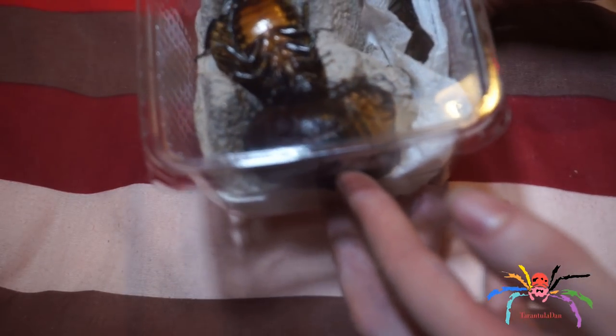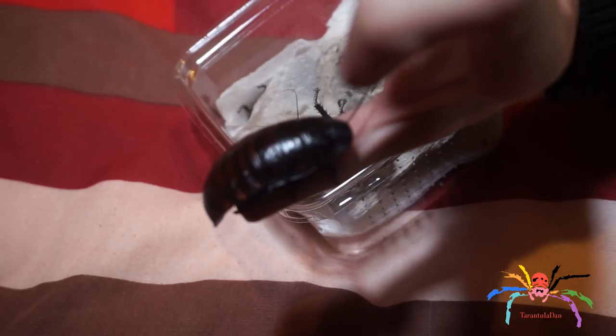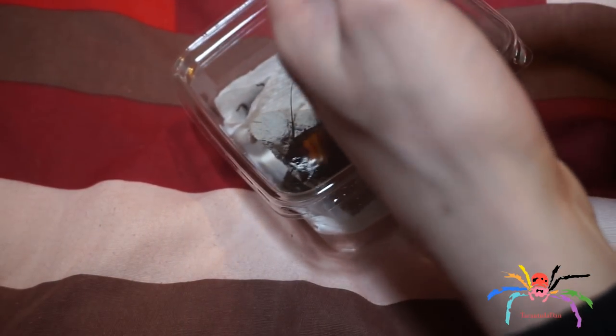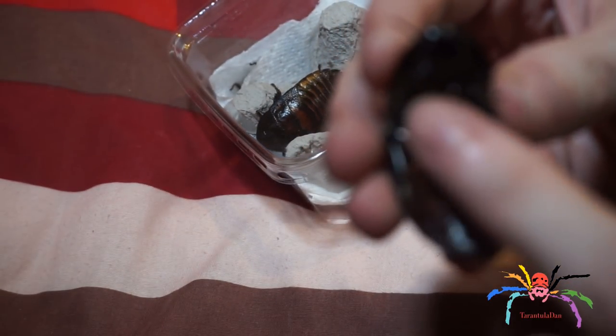The next thing are these. I have — it actually is one pack, but in this pack there are two packs worth of hissing cockroaches. And the reason they're called hissing cockroaches is because of course they hiss. If the camera will focus — is it focusing? There we go. So this is a hissing cockroach. They are pretty big. I don't want it to run away. Pretty big as you can see, and they do this hissing sound, which this one is doing, but I don't think you'll be able to pick it up.